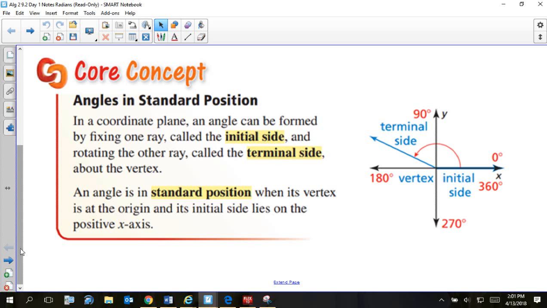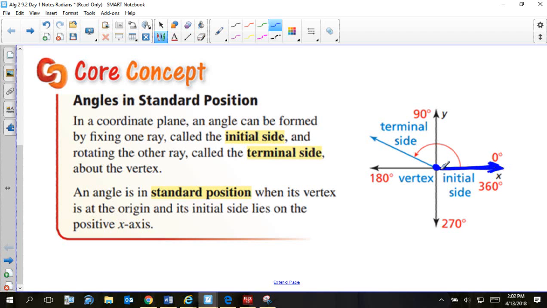always begins horizontal. Is there somewhere else that the angles always begin horizontal? If we do this like last class, angle of elevation or angle of depression, those always start horizontal. So we've got like a theme going here. Angle of depression, angle of elevation, and now the initial side of this angle will always start horizontal. It always starts on the positive x-axis, always. You see it right there on your picture? The initial side is the starting side of the angle.